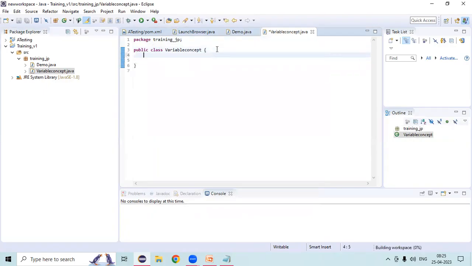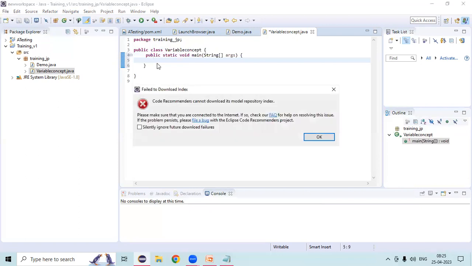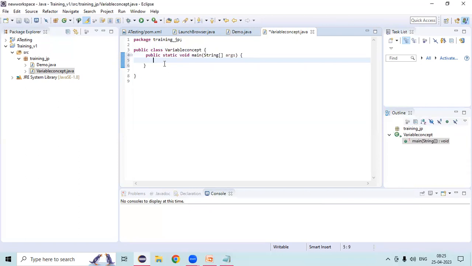Inside that, we are writing a main method. It is giving a main method, public static void main string args.